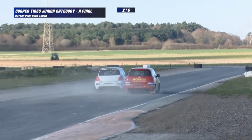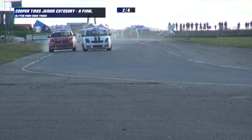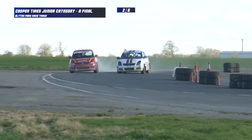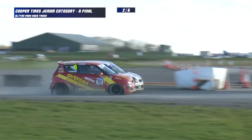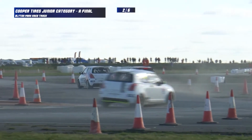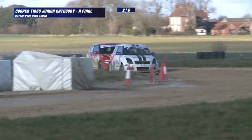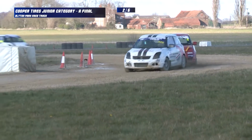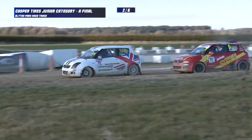Holly Woolley, the newcomer, the youngest, almost side by side as they head down the straight there into the left-hander at turn 1. They're side by side, Ovenden on the outside, Paget on the inside. A good race between these two. They're still side by side as they head through the tighter left there up towards the loose section. Tyler McAlpine looking on, thinking if these 2 tangle, I could pick up a win on my debut here. Paget holds the inside line, struggling to get the car stopped for the hairpin.